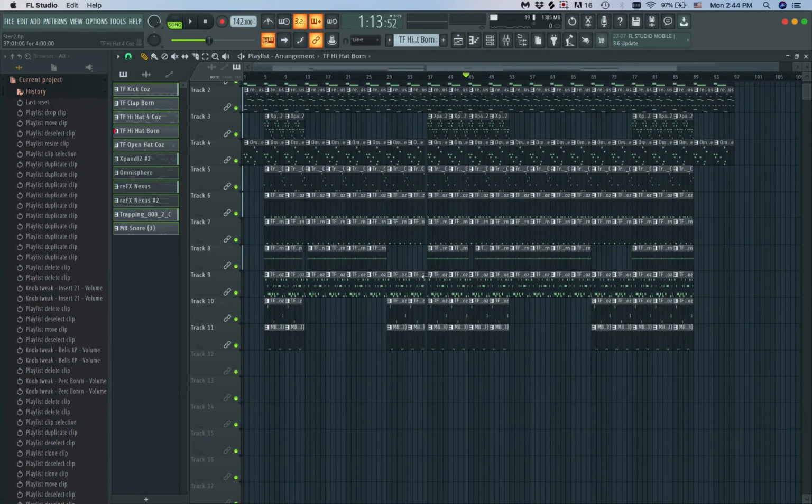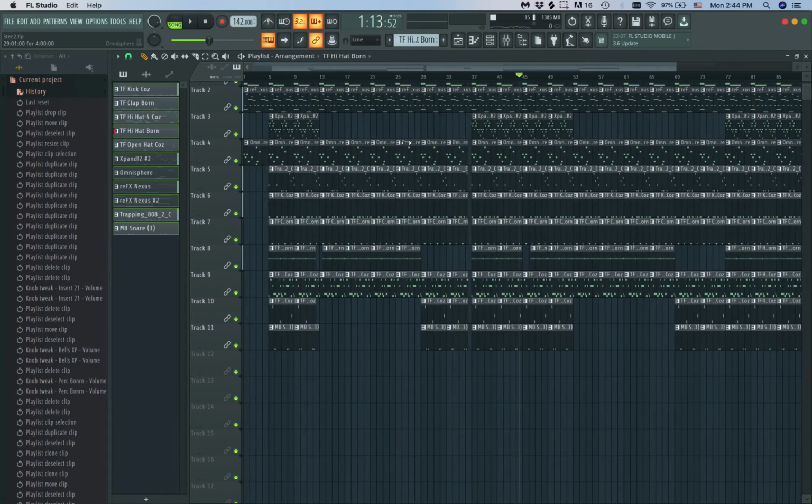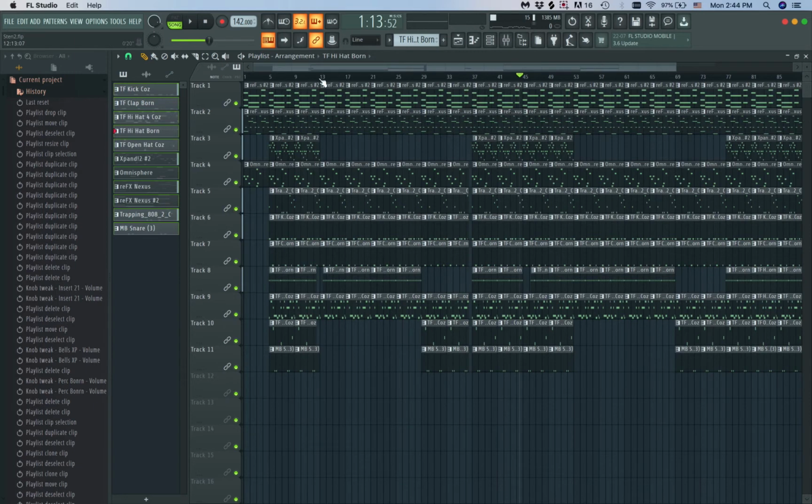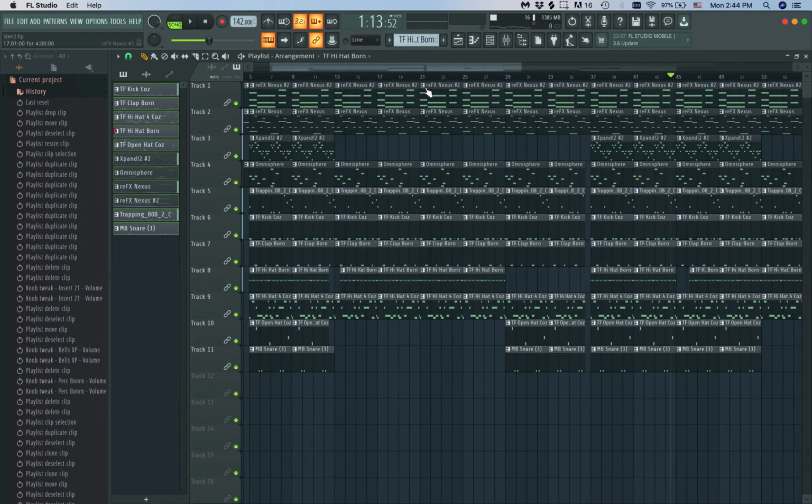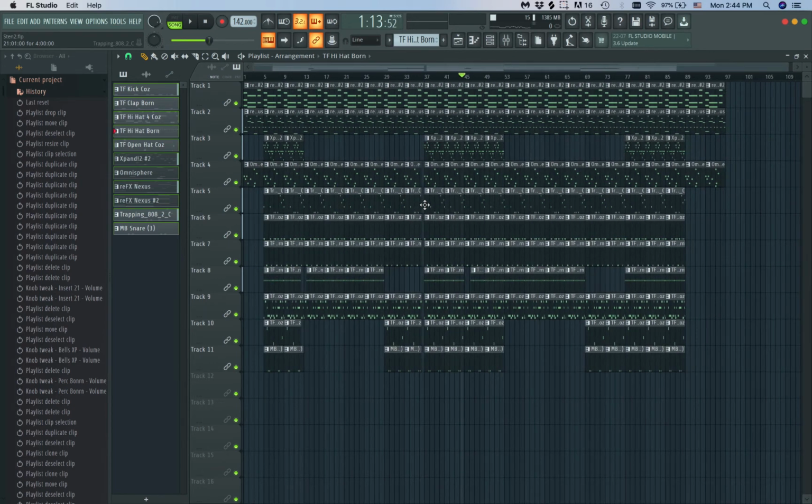Like I said, the point is for you to get a basic idea down, and then in all these little spots, all these transitions, you can make some change up in the drums, maybe a little snare roll, stuff like that. Another thing you can do for the verses to simplify it is basically trial and error. Once you've done it many times, you're going to develop your style of arranging and what you like. There are a million different ways of doing it, but this is my go-to way of doing things.